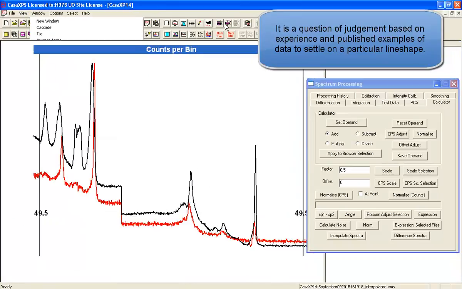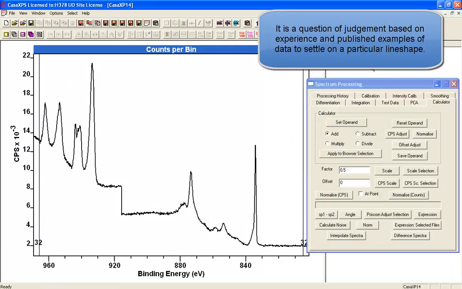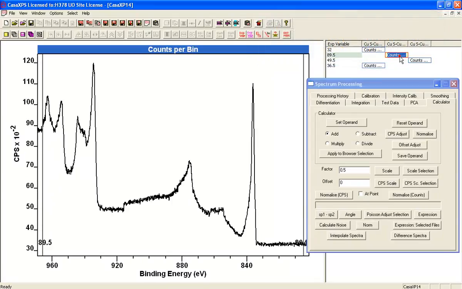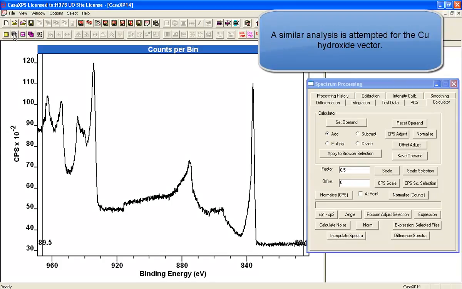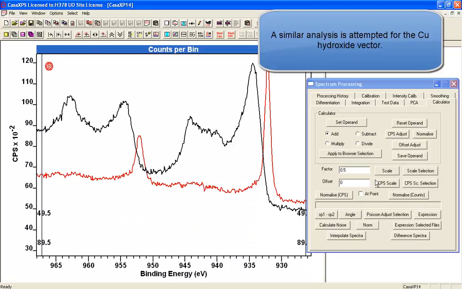And I'm going to copy that now into this new one. So that's my new and improved version of the copper oxide 2+. So now let's do the same with the hydroxide. That's what we want to try and work out, the proportion of this that's still involved in the copper oxide, hydroxide here.